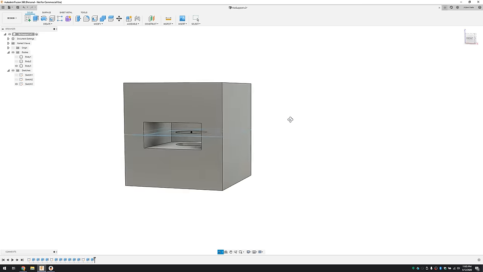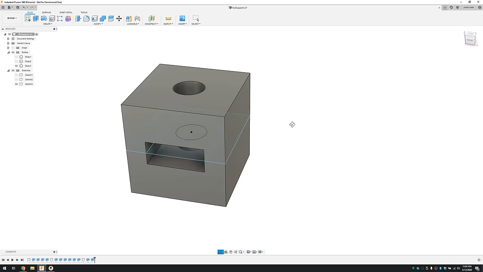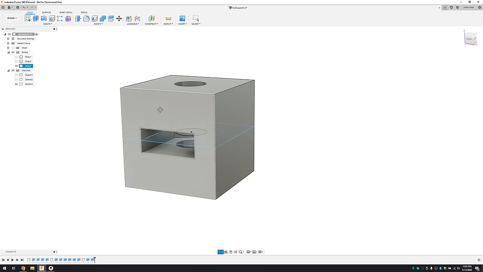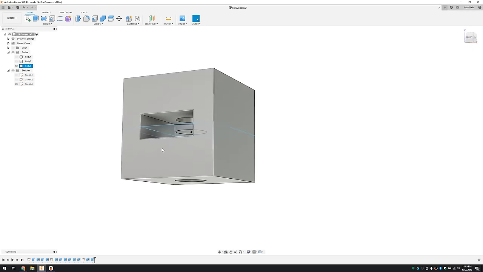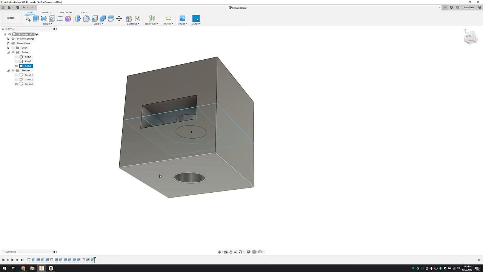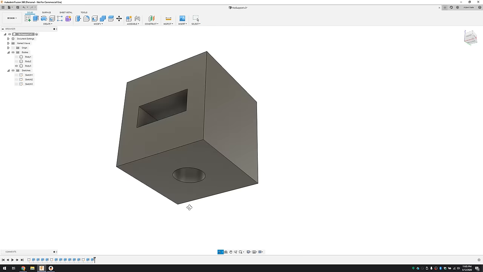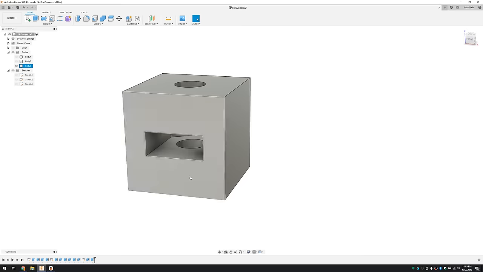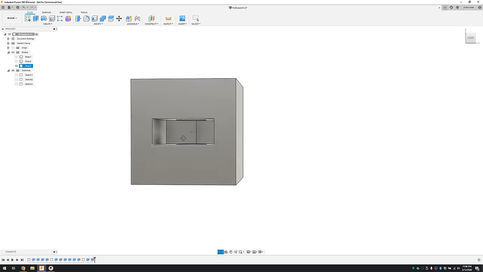So now we've got this hole, and again, just pretend that normally, if I had to print just this, I would print it on this face, and this would print perfectly fine without support. But just pretend that this is part of a larger assembly, and it has to print on this bottom face. So if I turn the sketch off, you've got a hole all the way through, an M3 nut's going to go in here, and then you've just got this hole hanging out in the middle. And you've got the same problem, and the solution is basically the same.